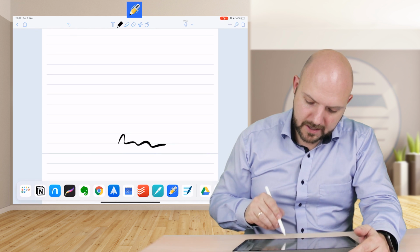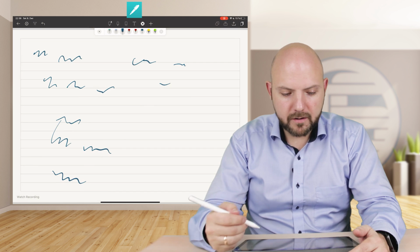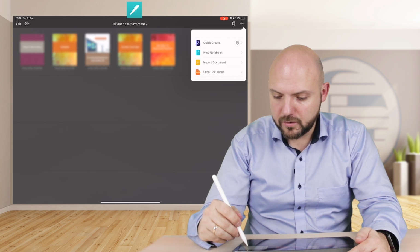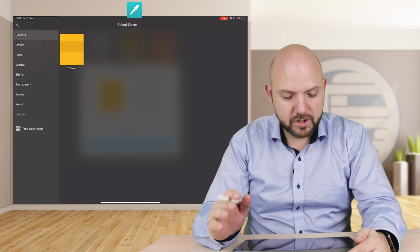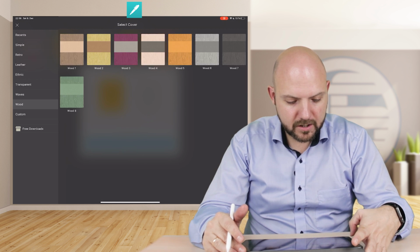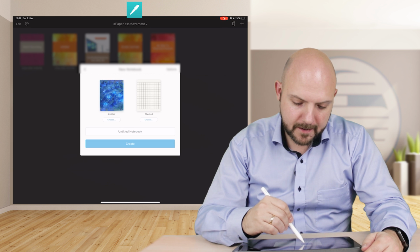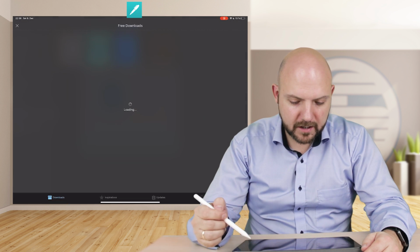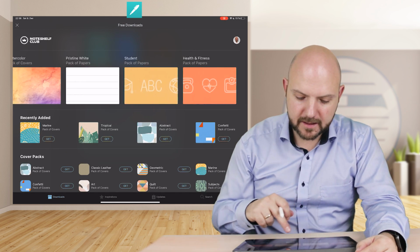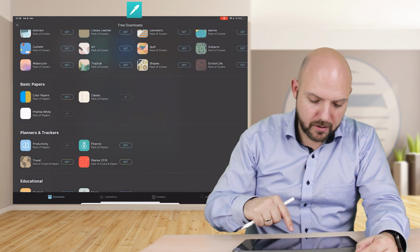And there are also people out there like me who prefer having a notebook-like feeling, you know, because if you go to the library or back to the overview, you will see that you have all your notebooks available here, and then you can create a new notebook, and you have endless options in Noteshelf too. You have endless options to do this. Why do I say endless? Because these are just a few things you can choose. You can here upload your own personal ones, so that's something I just created in Procreate, and that's my personal cover. However, you also have free downloads here, and this is a big library with loads and loads of different covers and things, and also, you know, paper templates that you can download from this for free.